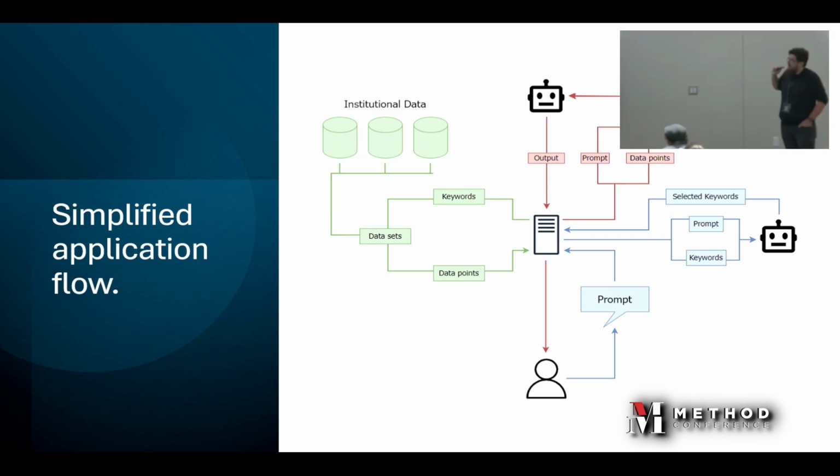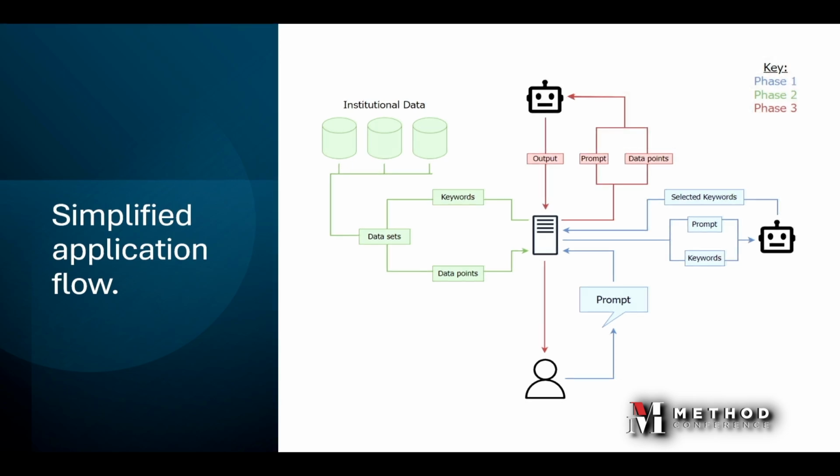So this is the high-level abstraction of how we're actually doing this keyword mapping. The user asks a question. We give an LLM agent their question and the keywords. We return the keywords. Based on the keywords, data sets can pull in institutional data by running SQL calls. I know I keep talking about SQL, but whatever flavor of DBMS you like to use, it'll return data. If we combine that data with the user's question, suddenly we have an informed data response.